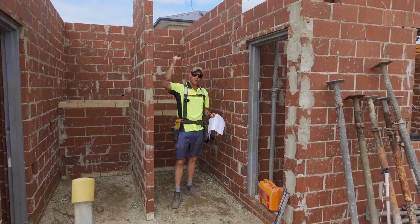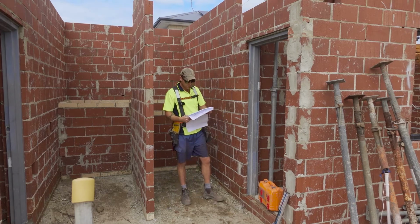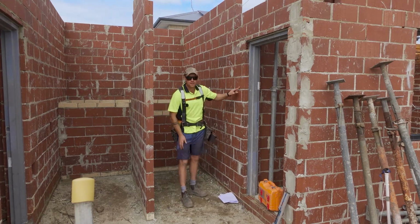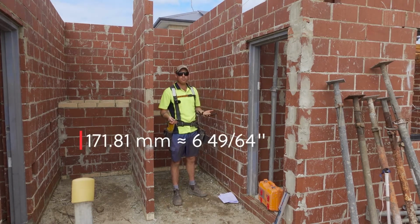We now know our overall is 2750, but by how many stairs? So I refer to the plans, there's 16 rises. So we divide this overall by 16 rises. That's a rise of 171.81.